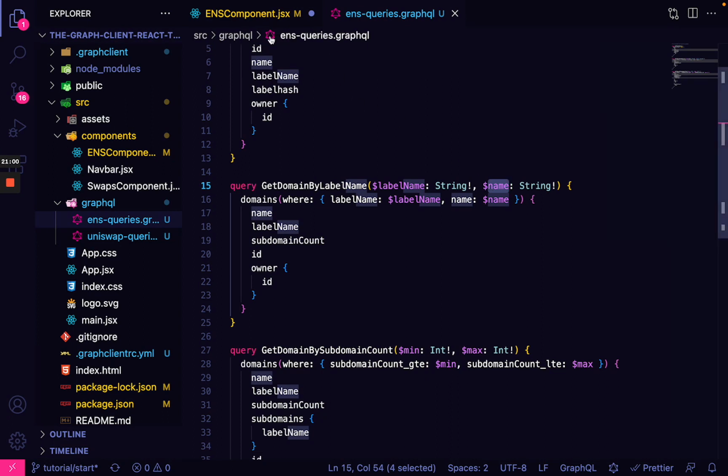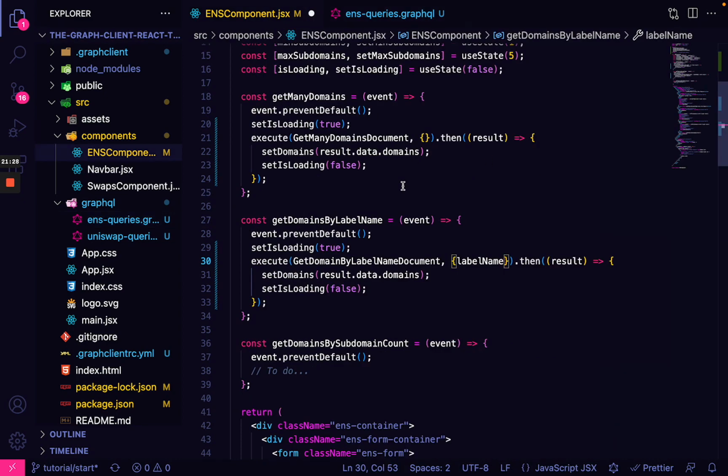Because the label name is just the name without the .eth extension, you could say, or domain. And you can place subdomains with different label names. So we also have to do the check for the name, which is the same string we will be using, just adding .eth to it, and you will see how.